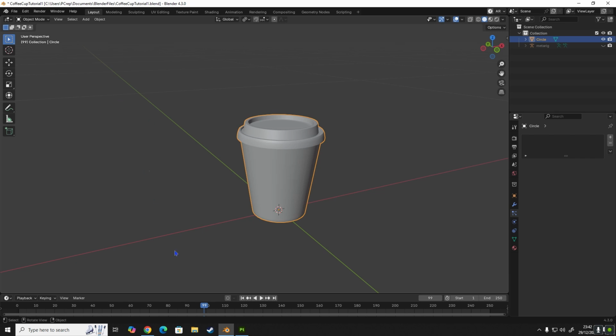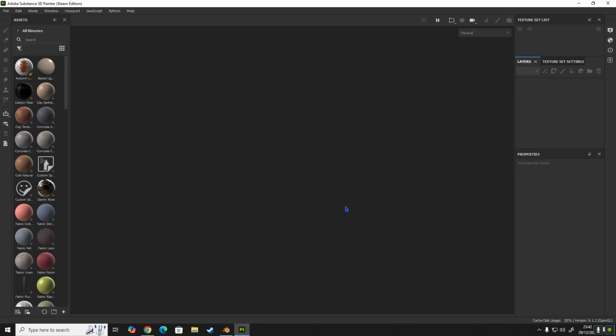Now, Substance Painter is a paid software, and how it works is you pay a fixed sum and you'll get updates for that year. So if you buy the 2025 version, you'll get updates until the end of 2025, but then you'll be able to keep the software indefinitely, but you'll have to buy the new version 2026 to receive any of the updates that come to the software after 2025, if that makes sense. So you keep it for life, but you only get updates for that period or that year.